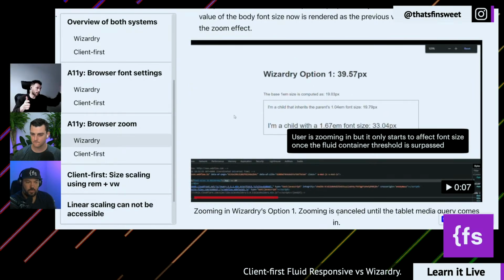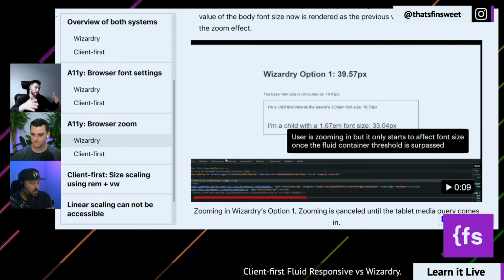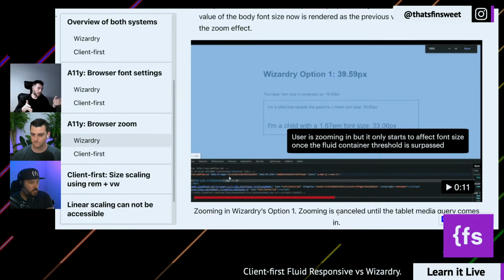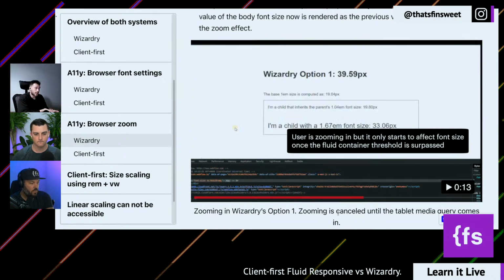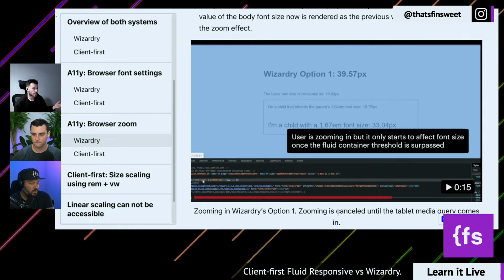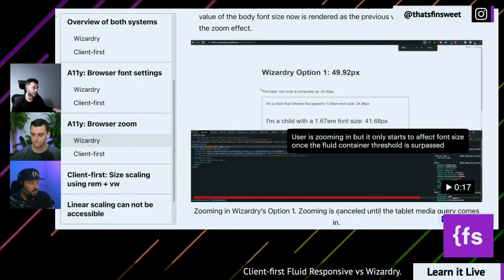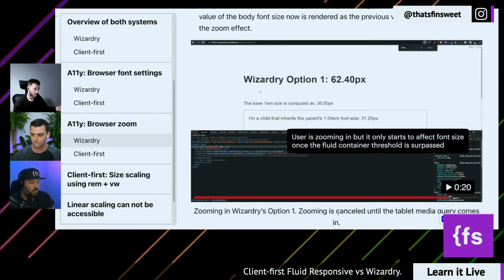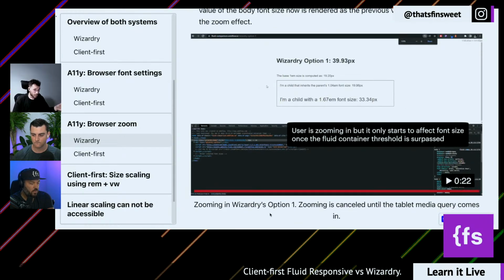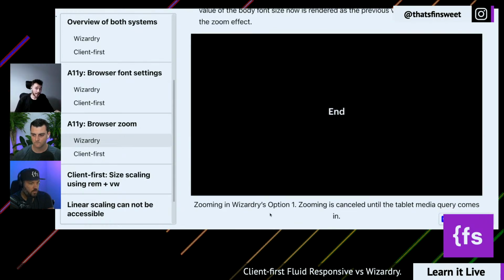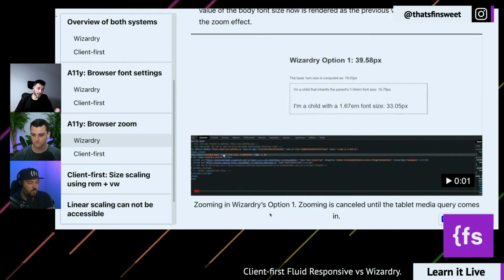And when you break out of this range from the top or from the bottom, the CSS just changes and it's no longer fully responsive, because the body font size is set to a fixed REM or EM value, whatever. So that's why when zooming in, until we break out of this container, we cannot zoom in.